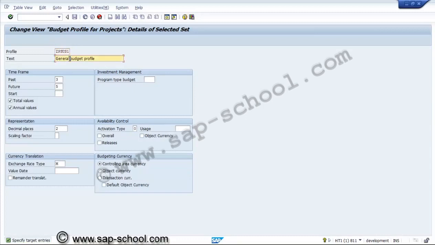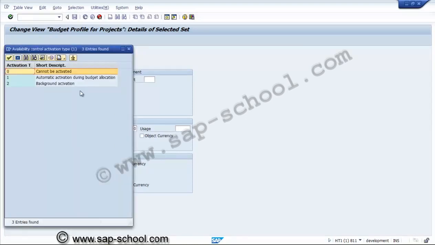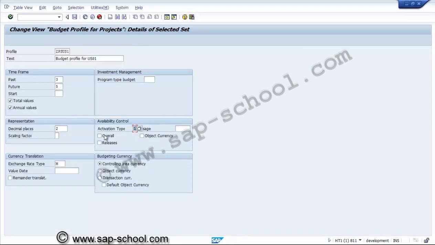So we can say the budget profile year 01. So here we are changing the activation type to 1, automatic activation for the overall budget and while releasing. So these are the only changes we are making to the standard one.